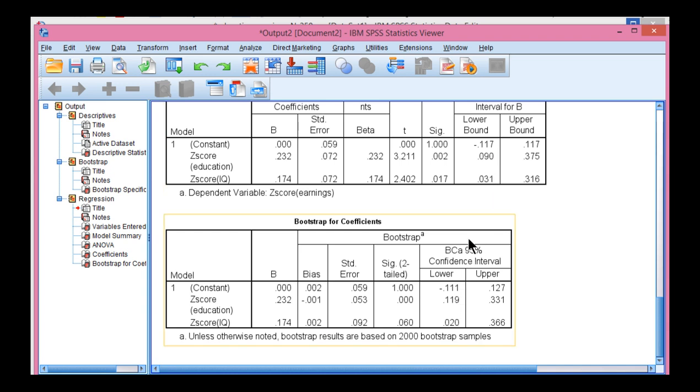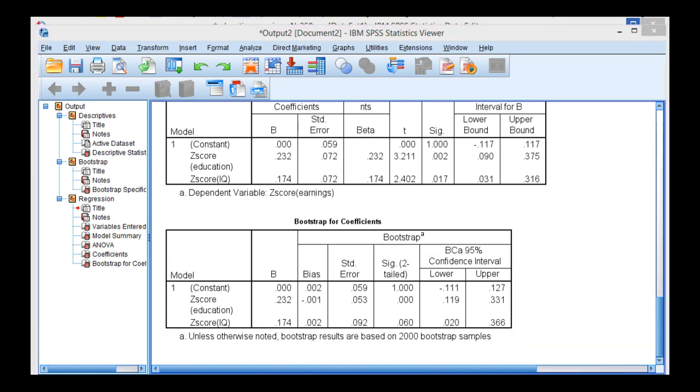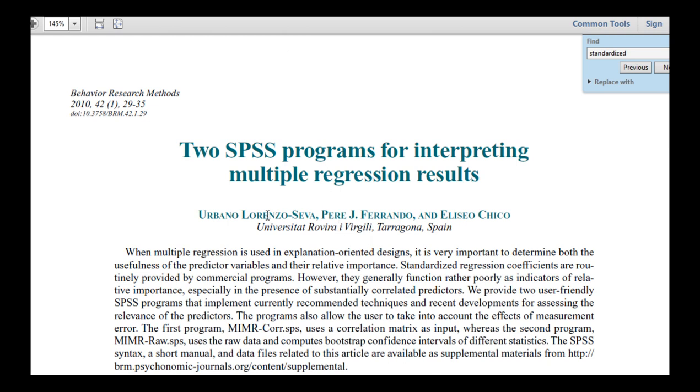Look at the comparisons between these standardized beta weights. There's a difference. It's not a huge difference. So 0.09 versus 0.12 or 0.38 versus 0.33. A little bit of a difference. 0.02 versus 0.031. So I would probably trust the bootstrap confidence intervals more than the asymptotic normal distribution theory ones. But if you don't have the bootstrap utility, then you're going to be stuck with the asymptotic normal distribution theory. If you don't have the bootstrap utility, but you're game for doing a little bit of syntax, then you can use the Lorenzo-Siva approach, which I describe in the relative weights analysis portion of the advanced topic of the chapter.